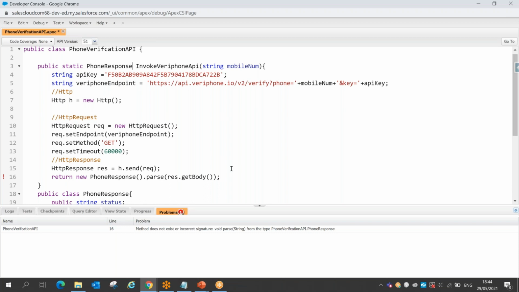We'll see how I'm going to parse that. It's normal standard functions we can use to parse my JSON response in Apex. It's quite an easy thing.